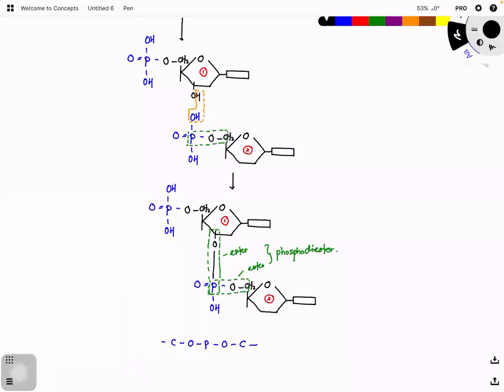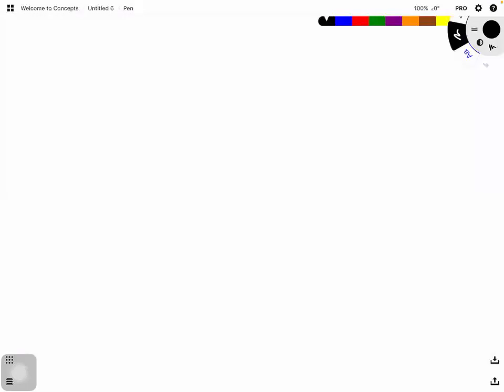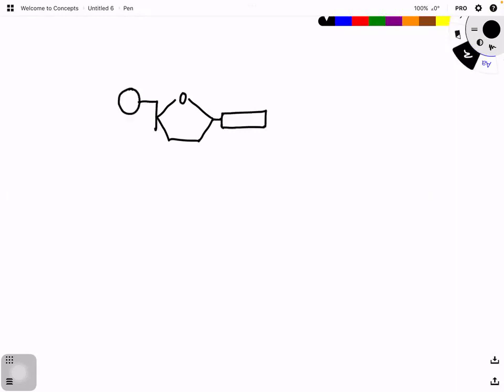Now, normally we won't draw in detail like this. We don't waste the time to draw in detail. We will use a geometric shape to represent it. So how do we represent it? We always use a pentagon to represent my deoxyribose, a shape to represent the nitrogenous base, and a circle to represent the phosphate group. So this is one nucleotide. We always represent it this way. Are you clear?